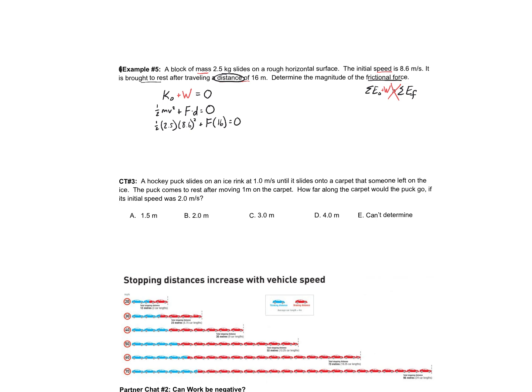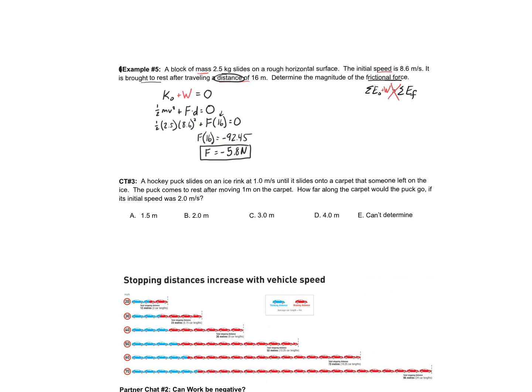I'm going to subtract that to the other side, so I'm going to have F times 16 equals negative 92.45. And then when I divide that negative 92.45 by 16, I'm going to get a force of friction that is equal to negative, and it looks like they all have 2 sig figs, so I'm going to go negative 5.8 newtons. And it does make sense that it's negative because the force is opposite the direction of the motion. So there we go. We're able to connect some of these ideas: energy, work, forces, friction, right?